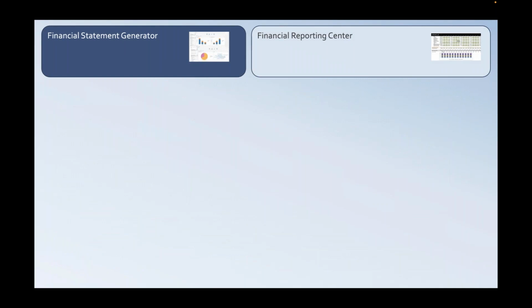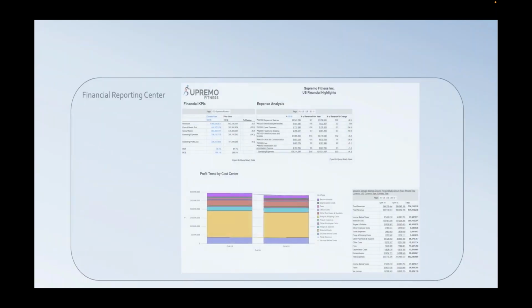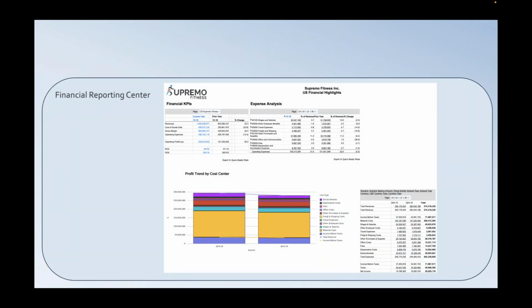All right, now you get to the good stuff. You'll see as the themes all the way through this, since we're focusing on EBS and we're focusing on cloud, Tom is pretty much taking the EBS stuff. Again, we have pretty much the same experience in EBS and cloud. So EBS was all around Financial Statement Generator and Report Manager. In cloud, the tool we're talking about is Financial Reporting Center. Everything you see here is straight out of an instance.